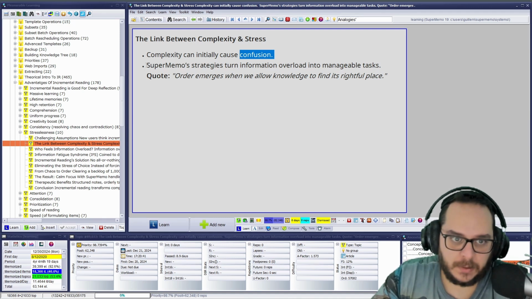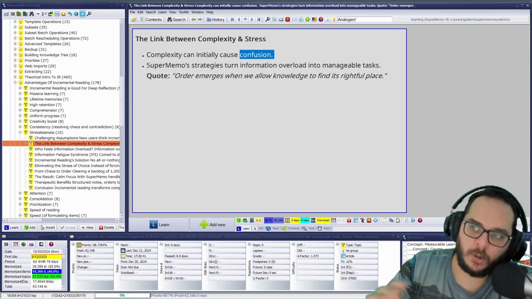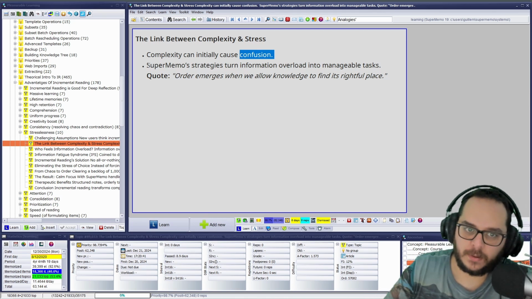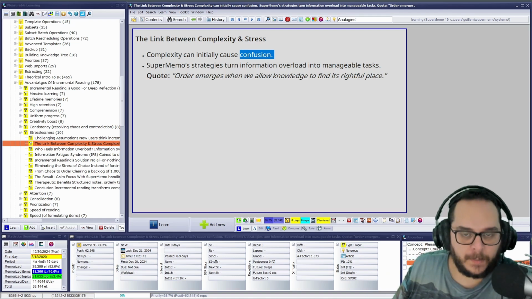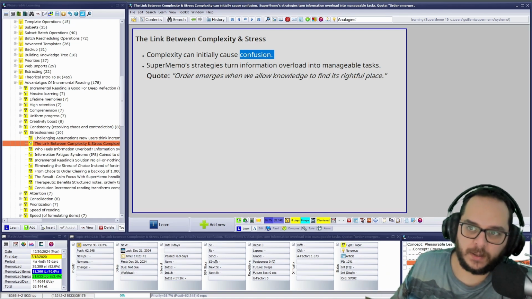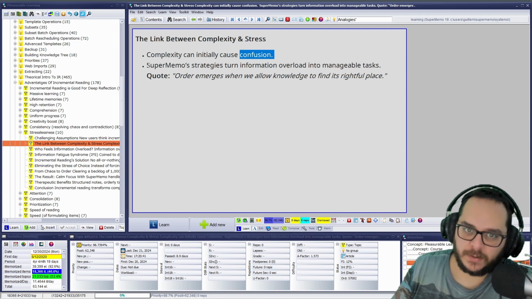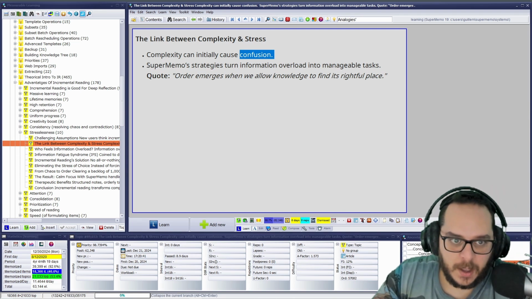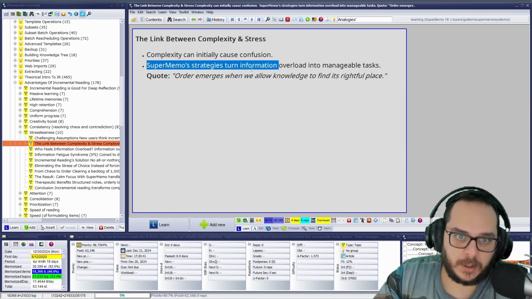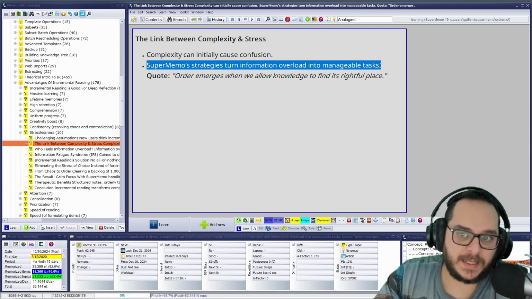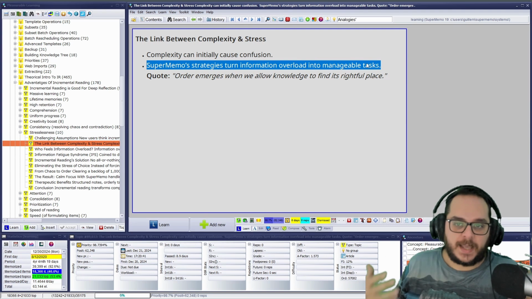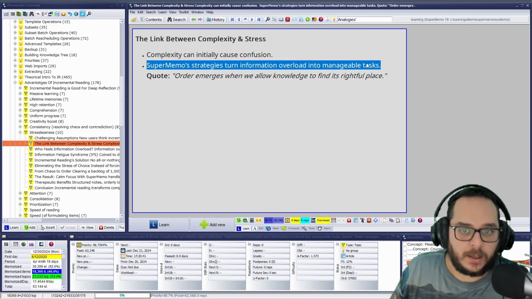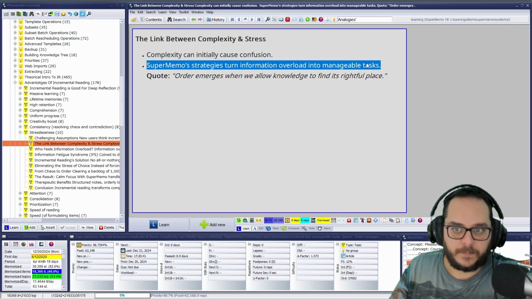Then, regardless of that, the tool is actually more complex than the actual method, meaning that not SuperMemo, but if it was another app implementing incremental reading, it could have been a lot easier to use, less complex. So SuperMemo strategies turn information overload into manageable tasks, and that is the key. Once you know that, it's just about learning in general, the meta, so the app itself doesn't add anything.